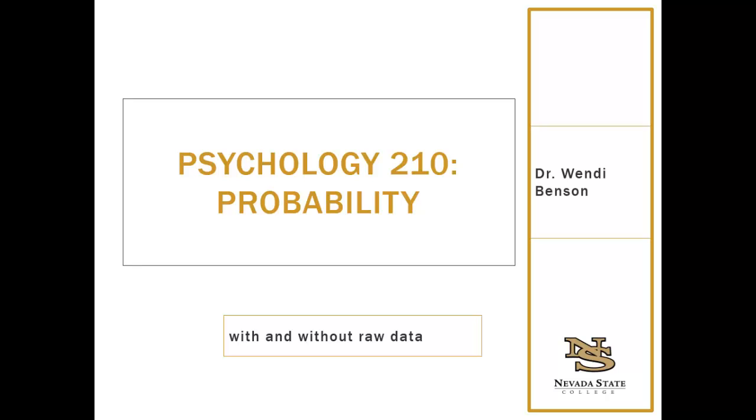Hello there. This lecture is all about probability. You've seen probability before when we looked at frequency distribution tables, but I'm also going to show you how to figure out the probability of certain scores when you do not have access to raw data. So the first part of this lecture will somewhat be a review of the frequency distribution table lecture, and then we'll move into using the unit normal table when you have a normal distribution and you know what the z-scores are to then figure out the probabilities associated with scores.